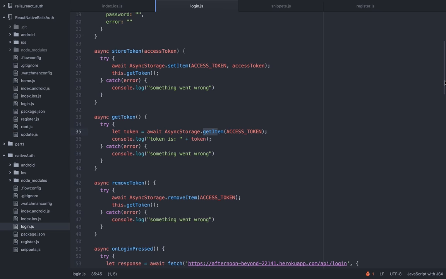Okay, and what are we going to do with this? Basically, just like I showed you in the first part, we want to verify the token. So we get the token, we want to verify the token against the database, against the backend API, and if we're getting a success response, then the user is logged in, and we will pass him to wherever we want to. But this is the shield, this is the base of this whole app, this AsyncStorage, because we're going to rely on it heavily.